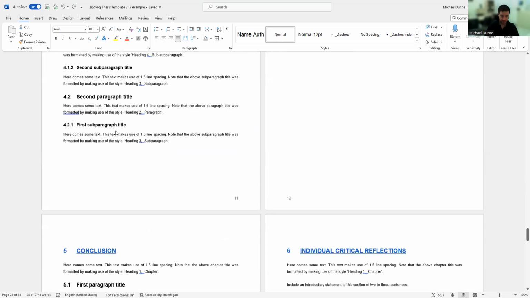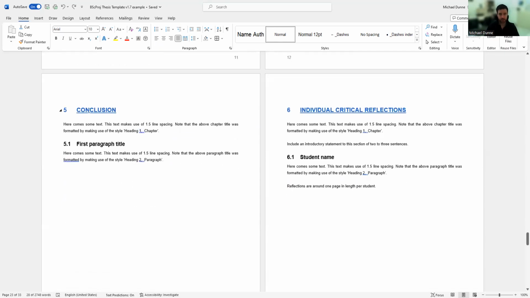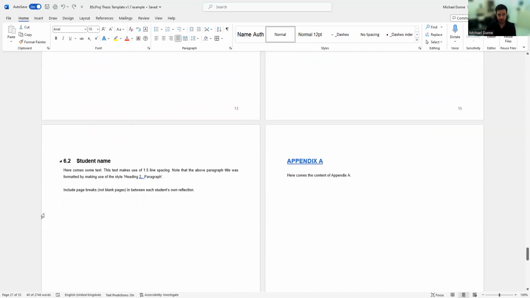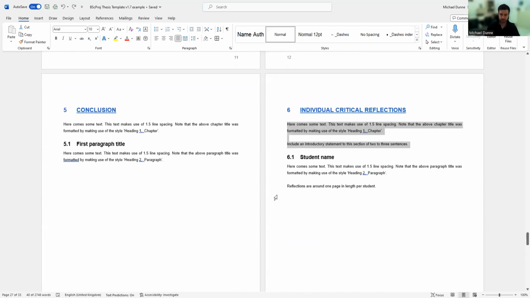The same for the discussion. Conclusion will probably honestly not need a subsection. For the conclusion, please follow the guidance given in the PPT notes. And the final section will be the individual critical reflections. In fact, there would be no text here, but I have seen some groups write a group comment before they got to the first student. Please put the students' names at the top of each page.